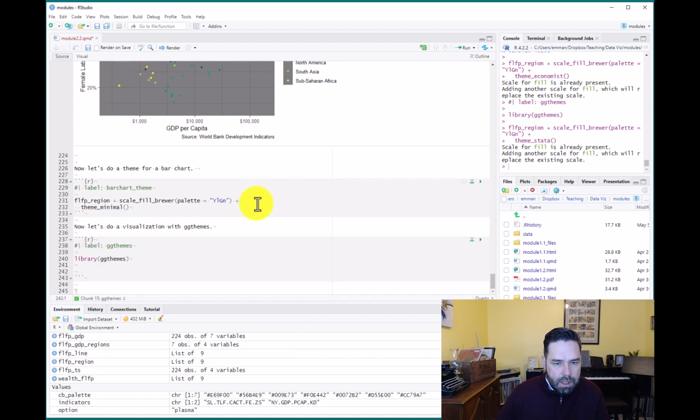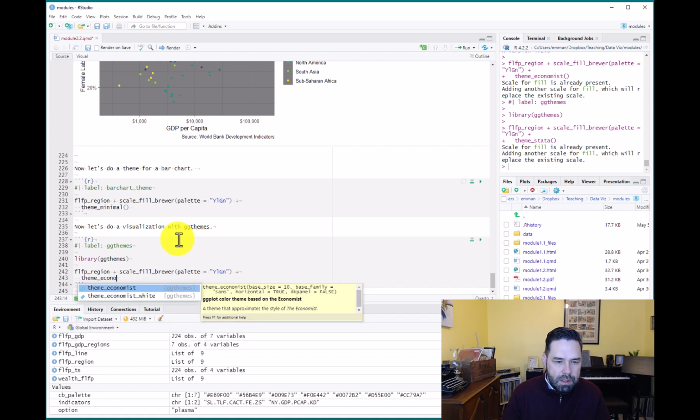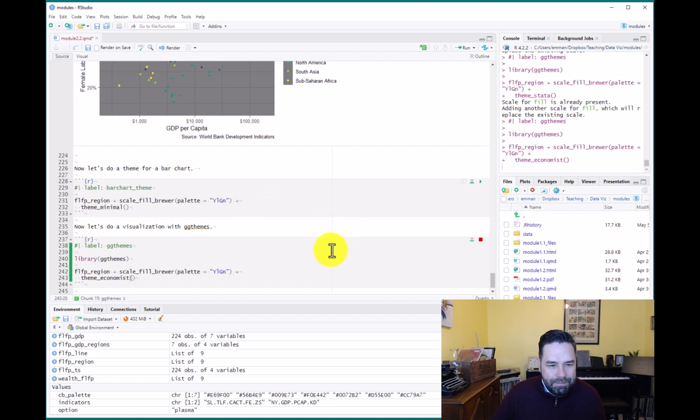And we'll take just our basic code for the bar chart we just did. Okay, and the syntax is very similar to the syntax for ggplot themes, theme underscore, and one that I like is the economist theme, so you can make your visualization look like an Economist magazine plot using their theming.